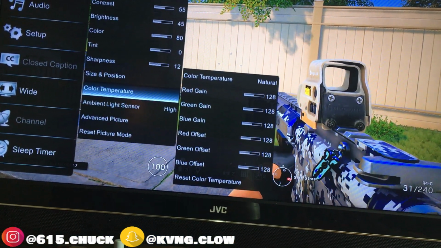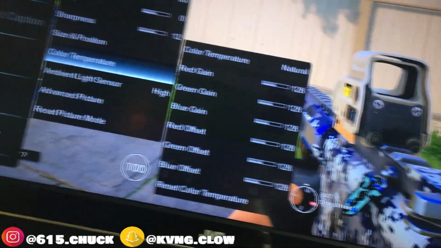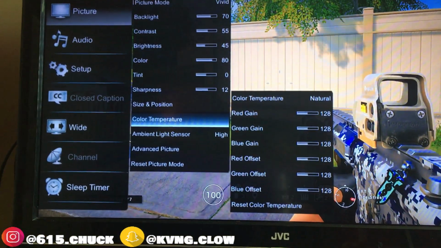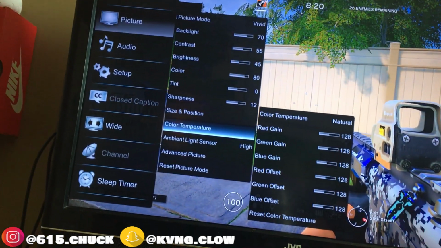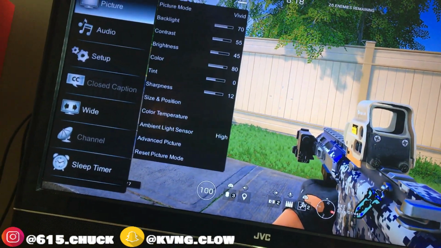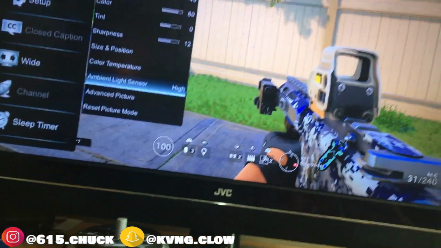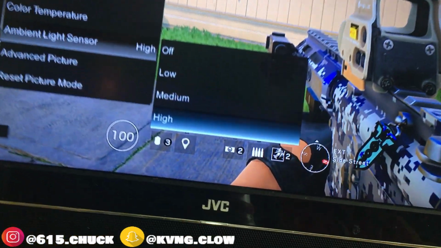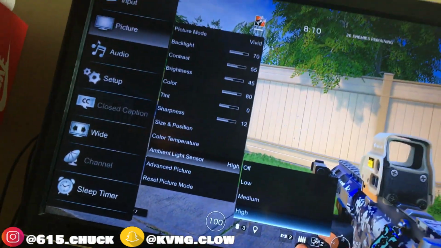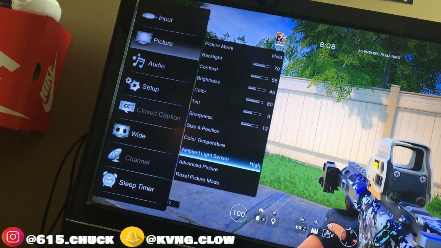I'm just gonna go through every single last one of them. Keep that on natural. Make sure all this is the same, whatever. Download H1Z1. So many people message me. But just make sure everything is the same. Make sure it's on high. Should have appeared offline, but it's whatever.